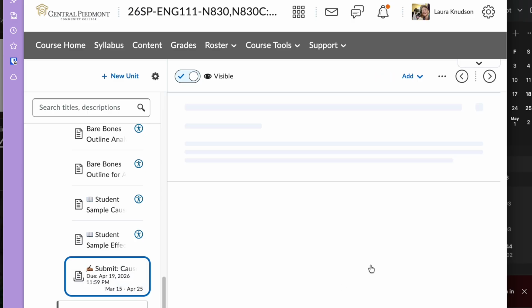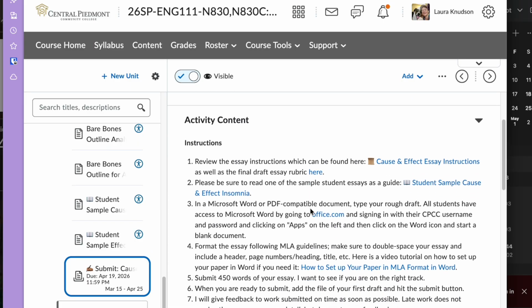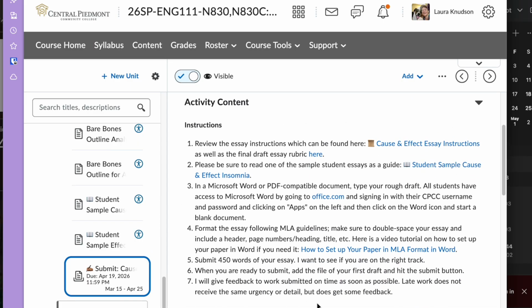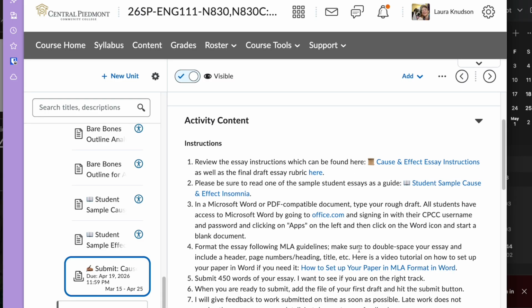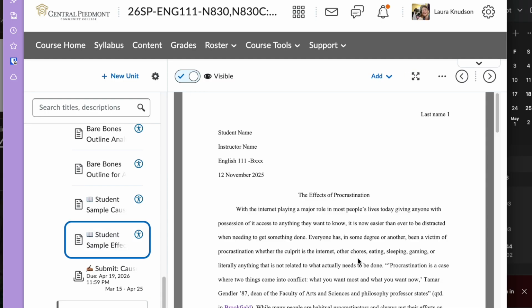And you can see it goes right here. And you want to make sure that you have looked all of these things over so that you know what you're doing and you know that you're doing it correctly. Here's the example paper. We have actually 2 example papers.